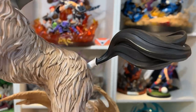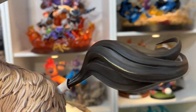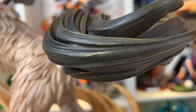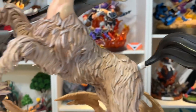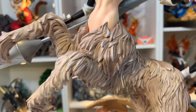Here is her tail. If you guys look closely, you can see some golden color on here. It's like they sprayed some sand onto here. They put some sand effect on there, so pretty cool. And we get to her front two legs, like a freaking horse. And now onto her body.